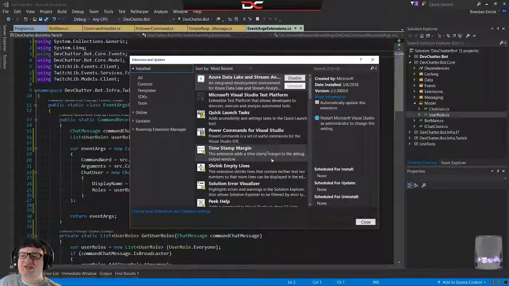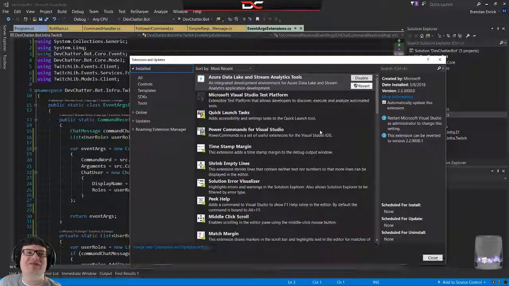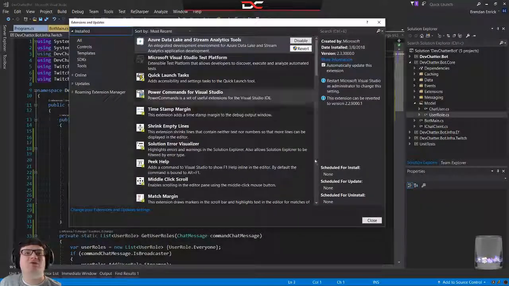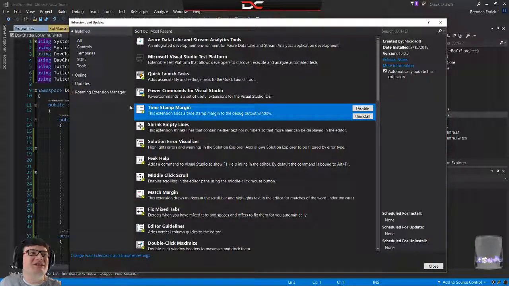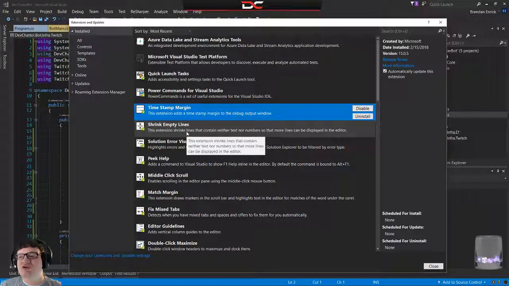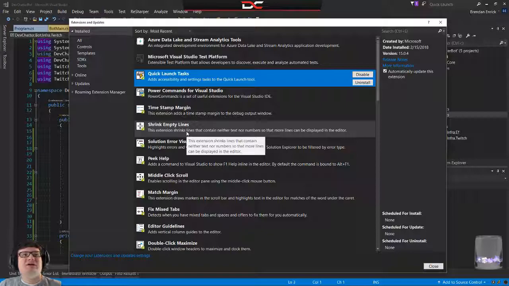And the way that these are set up in 2017 is that the power tools install a set of other tools. So it's not one extension. That's actually why you're going to see so many extensions in here. So all these ones that have this little icon here, that is one of our productivity power tool ones.